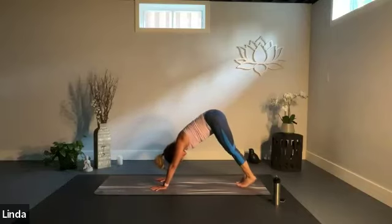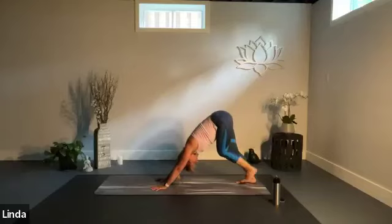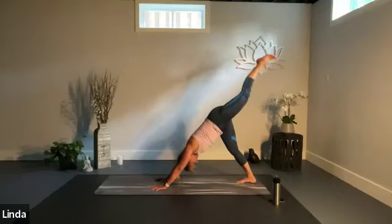And enjoy just a nice couple of breaths right here. So press your chest towards your thighs. Shoulders are running down your back. Heels are coming down towards the ground.